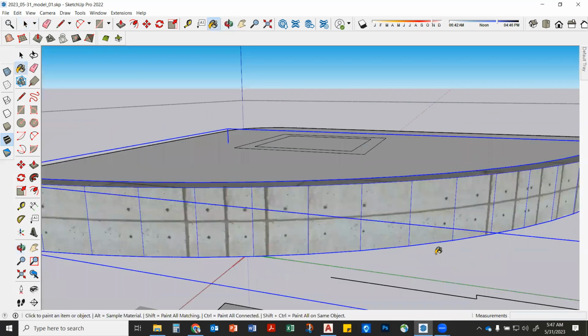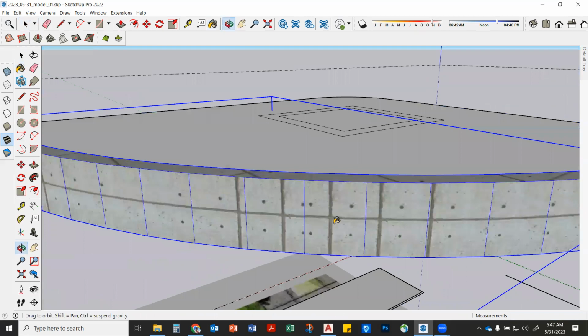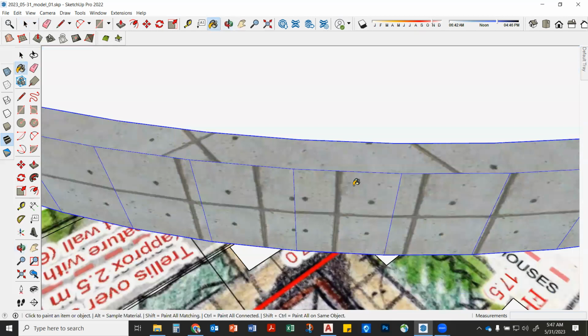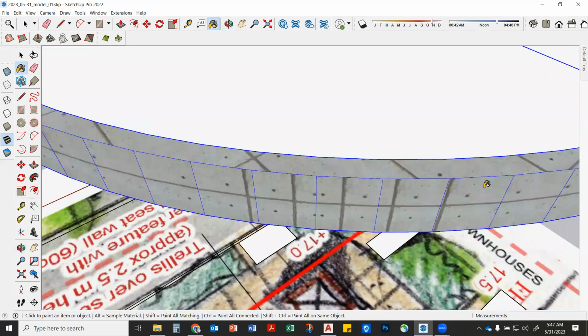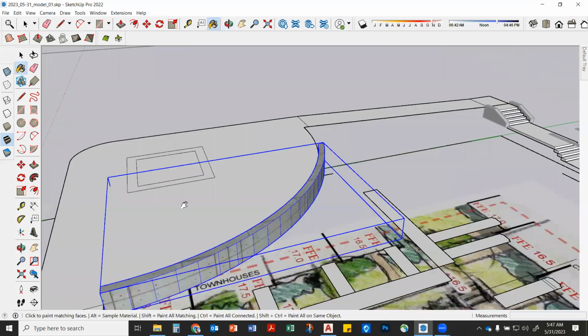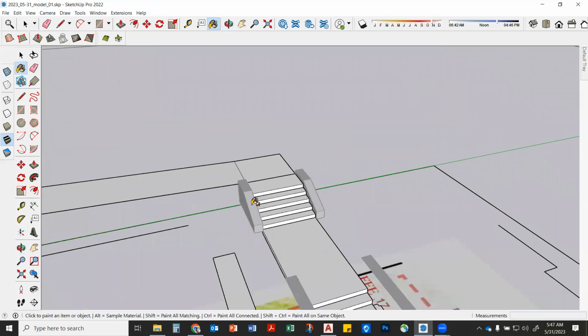Now, there is an issue with this. I want to get into this on Friday. You can actually go in and modify these so they look better. Right now, it's just material, the whole thing. And you can tell it looks kind of funny, right? But you can actually go into individual faces and you can modify your materials so they look really good, okay? So we can do that later, but anyway.